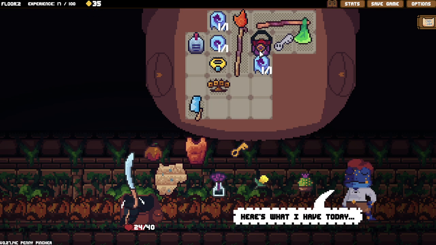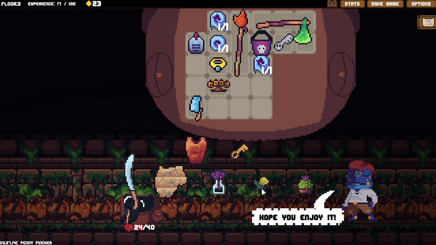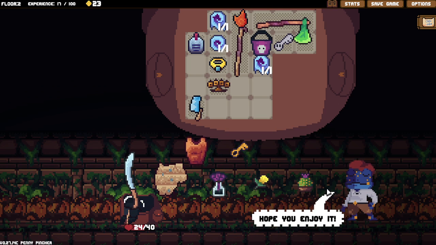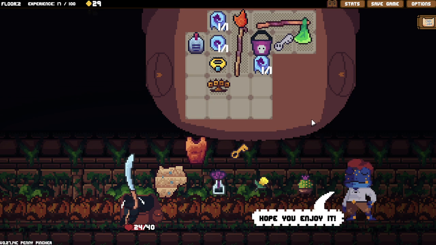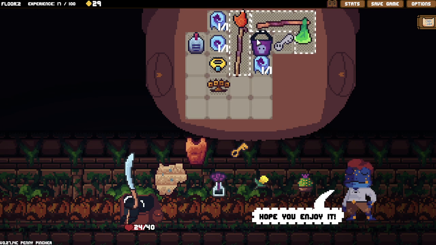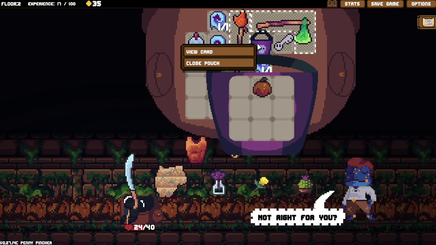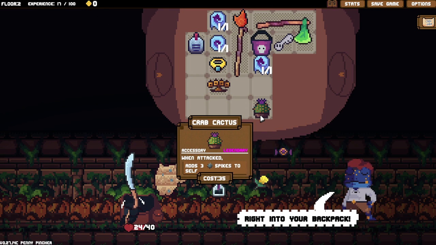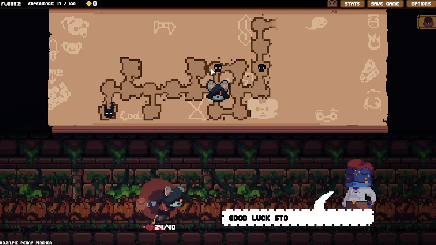Some scary stuff in here. I'll take. I see another. That's not a ring. Crab cactus is kind of okay. Let's see if we can get myself to afford it. I need 6 more money, so... Okay. I'll do it. I'm getting attacked a lot. So yeah, might be good.